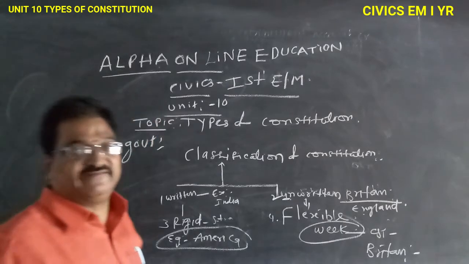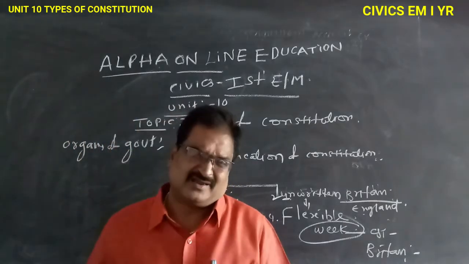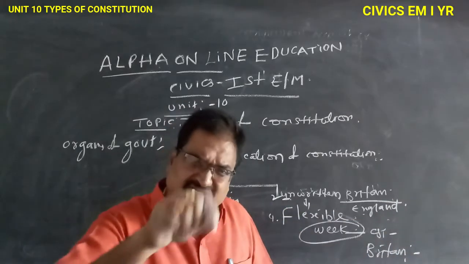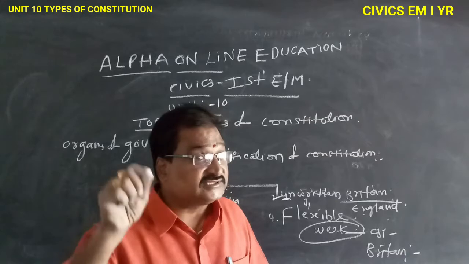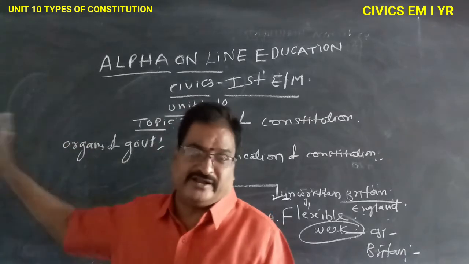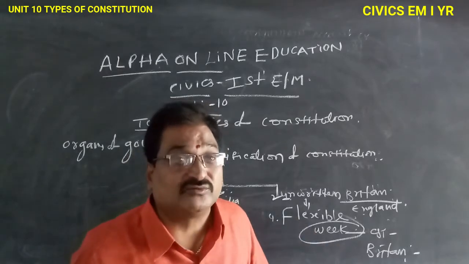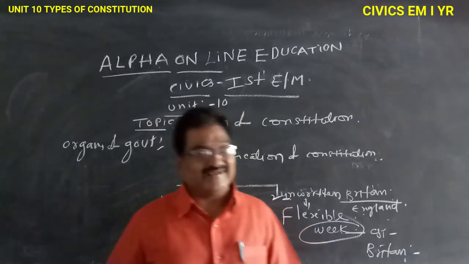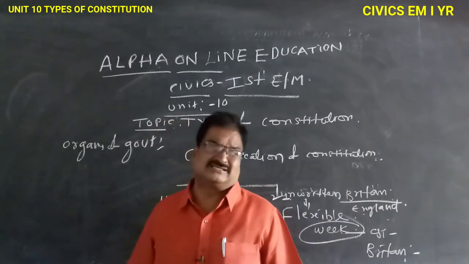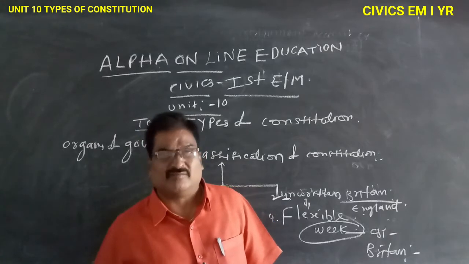In your annual examination, there may be a 2 marks question on written constitution. At that time you say which constitution is written, which constitution is in documentary form. The constitution is written, example India. If another question is unwritten constitution, 2 marks: unwritten means the constitution which is not written. That constitution is unwritten constitution. The example of that is Britain.